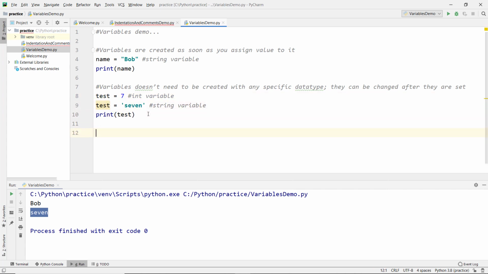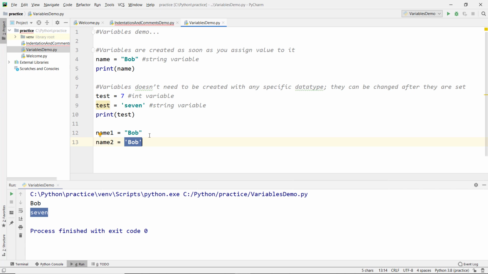Okay, now let me create two variables. The first one, name1 equals Bob, and let's say name2 equals Bob. Here, I created the first string variable, name1, with double quotes, and the second string variable, name2, with single quotes.